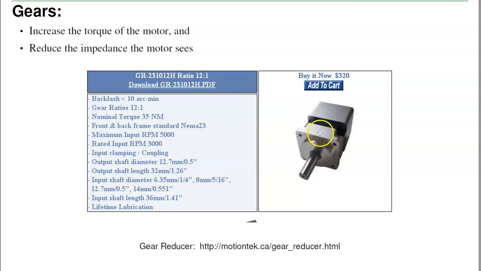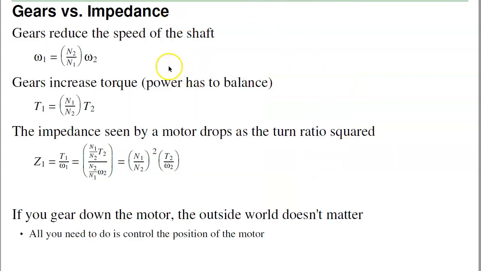This is what a planetary gear looks like. The motor goes on this side and spins. This side will spin 300 times slower with 300 times more torque. And the gears are not cheap. What gears do is, as the motor spins, if this is a 300 to 1 gear reduction, over here is the motor. This would be 1/300. The robot will spin 300 times slower than the motor, or the motor spins 300 times faster.